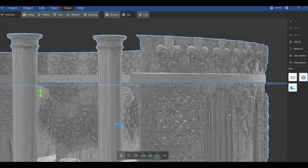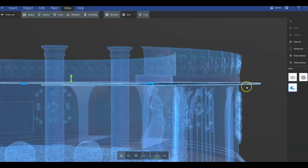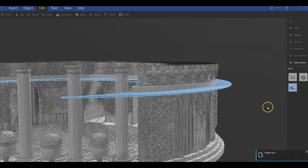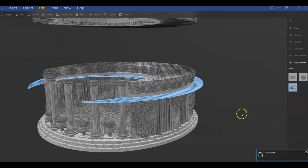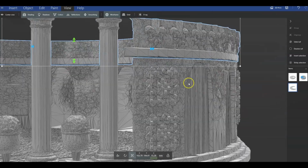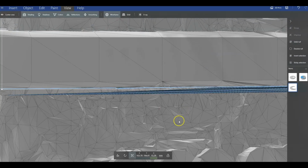So that should do us, right? So we know that this is 0.04 thick, right? So what we're going to do here is edit, subtract. Okay, so that will subtract that from there. Let's process that. So now we have this, and we've got this rather unsightly gap.